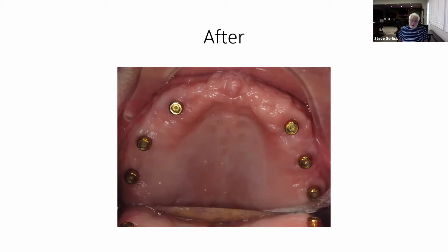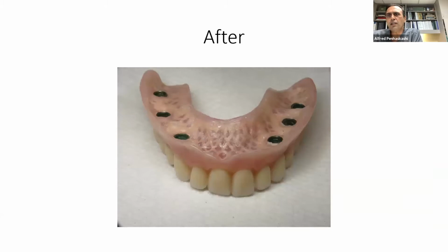She was concerned about the hygiene issues right from the beginning. Some patients we try to push. We had another one with another colleague, pushing them towards this option, but they keep hearing the advertisements on TV: teeth in a day. I'm going to show you the next picture, which I think you will all appreciate. Look how clean the denture is, or the prosthesis, should I say. When it goes in, it's fixed, if you think about it.